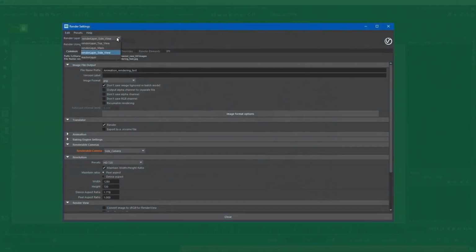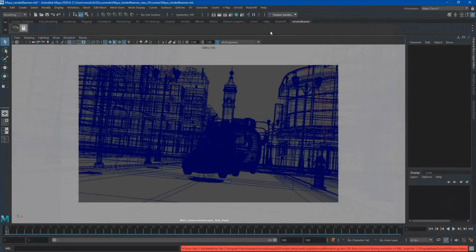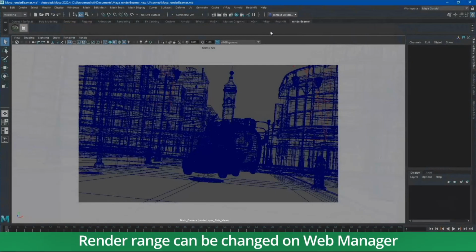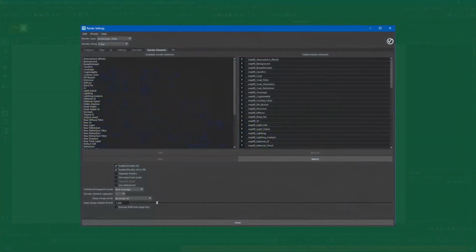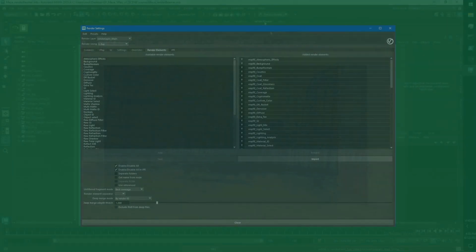Our test scene contains 3 render layers. Each render layer contains the same render range, but a different camera view. V-Ray options and render settings will stay exactly the same on farm side, so you don't need to worry about them. Just make sure that all desired render elements outputs are added to your project, as you won't be able to change them after scene upload.